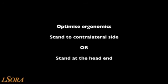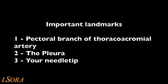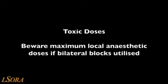Here are some tips to optimize your chances of success. Ensure optimal ergonomics and positioning between yourself and the ultrasound machine. You can either stand on the contralateral side of the patient needling along your line of sight, or stand at the head end of the patient. Although you can needle this block in or out of plane, we recommend in-plane needling to optimize needle tip visualization. When performing the block, ensure that you identify the pectoral branches of the thoracoacromial artery, the pleura, and the needle tip at all times. You can use the superior surface of the third or fourth rib as a target or stop-gap to ensure the needle does not traverse deep to them towards the pleura. If performing bilateral blocks in patients less than 70 kg, you may need to dilute your local anesthetic to ensure you don't exceed the toxic level.